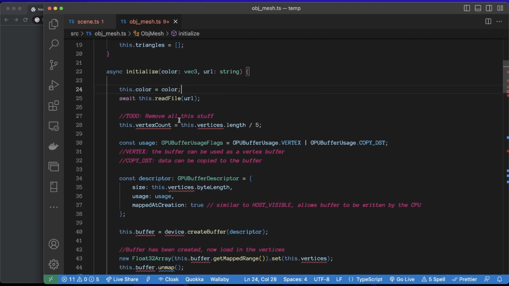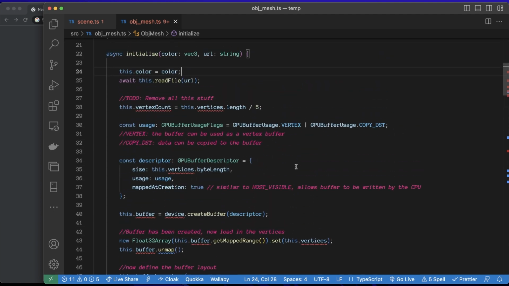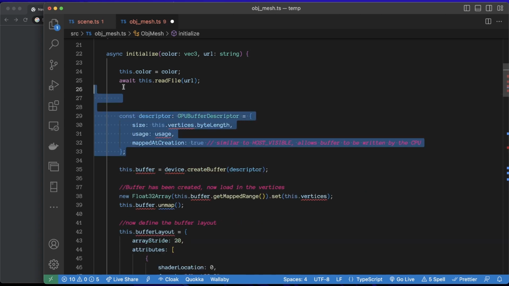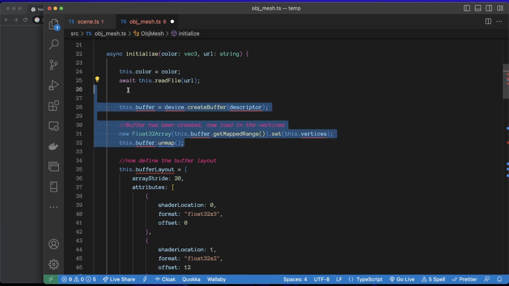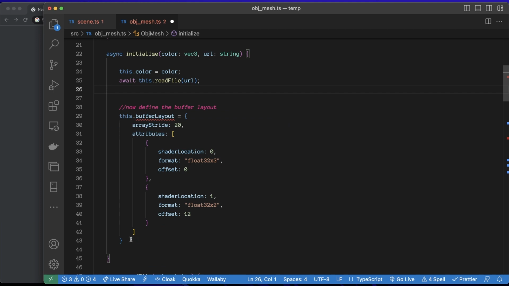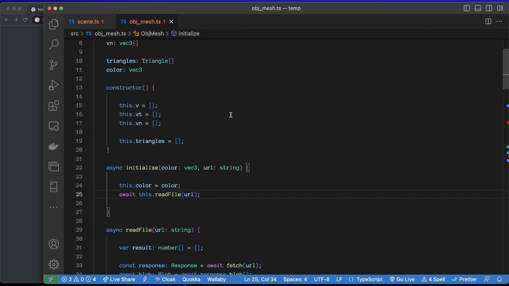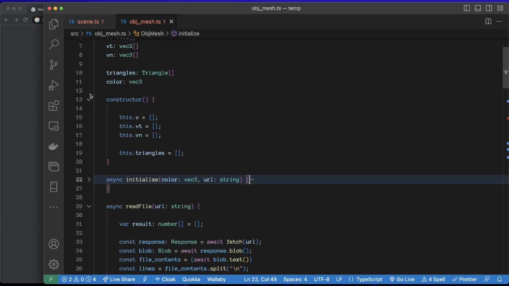Now all of this stuff has to do really with constructing the buffer, but we're not using one of those, so we can just get rid of all these lines. And we probably could have just taken the contents of that read file function and put it in here, but also we don't have to. Excellent. So that is fine.